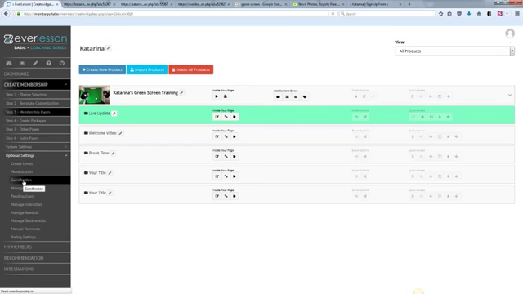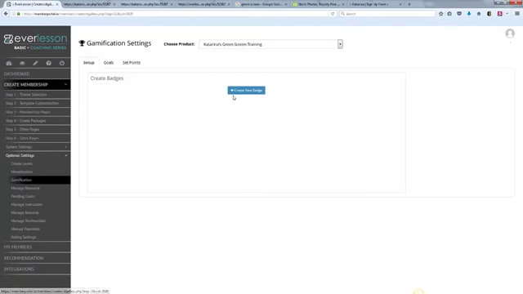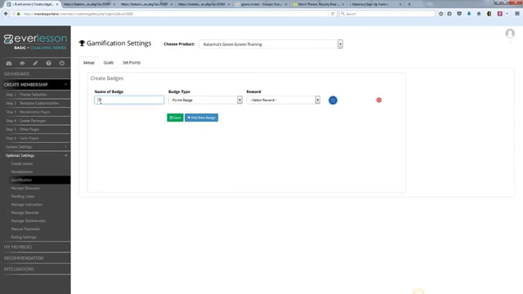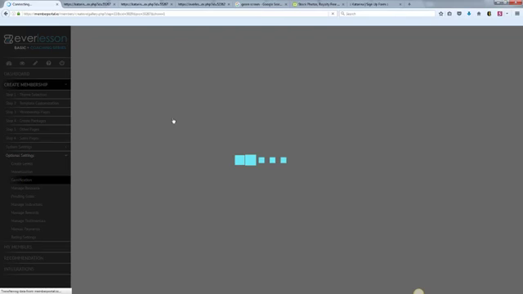The gamification is so very easy, okay? Here's what we're going to do. We're going to create a new badge. So we're on this product, and I'm going to say Cats Go-Getter, okay? And I'm going to go ahead and select the badge type. So I'm going to say task. I can do a task or a points badge. I can go ahead and choose a reward, but I'm not going to worry about that. So I just went and created a badge.